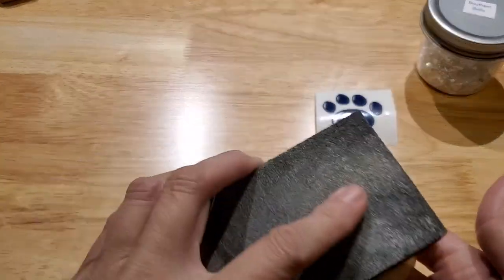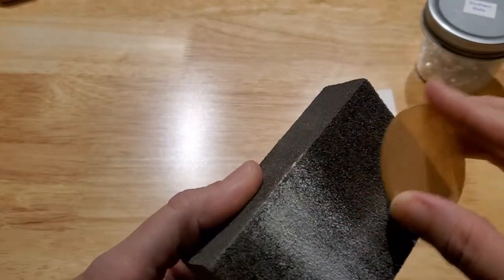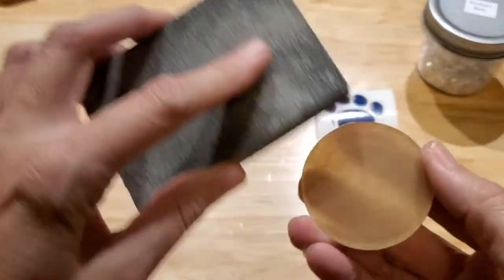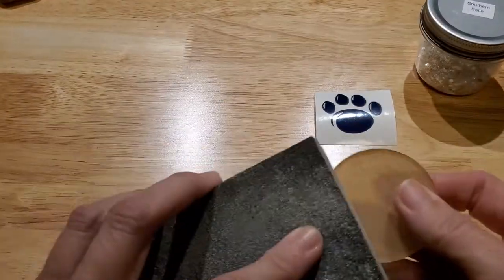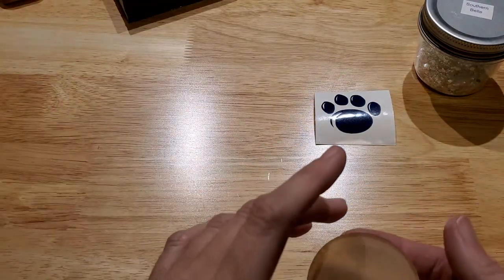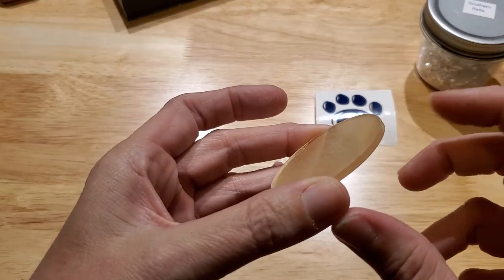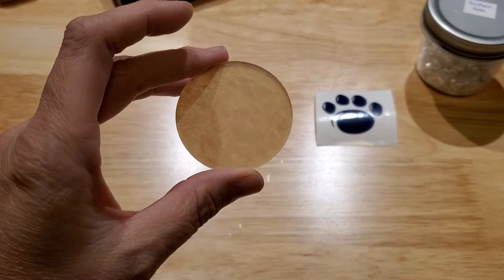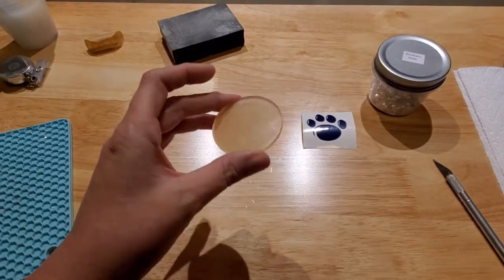So for the acrylic, I'll sand it down a little since I'm going to be using resin. I don't normally sand mine if I'm just going to be doing Mod Podge. I've never really had much of an issue with it popping off if it drops when I use Mod Podge, but I have had them drop and had the resin pop off when I've used resin. So now I tend to go ahead and sand.